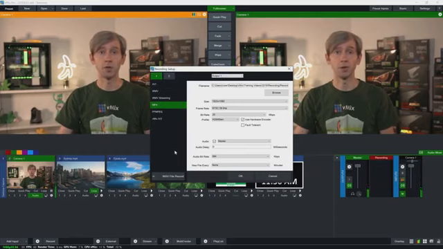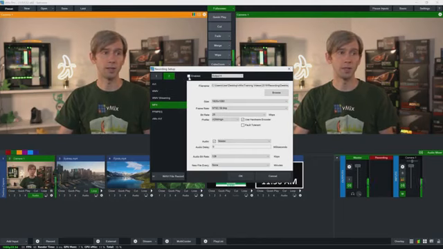So finally, up the top of the screen here, you can see that we have 1, 2, and a drop-down menu here. So if you have vMix 4K or Pro, you have the ability to do two simultaneous recordings. So for example, on our first record, we will probably want to record the program output. So that's what we're going to be recording. Output one is linked to our program output. That's what we want to record. But for the second recording, we can go ahead and choose anything else we want to record.